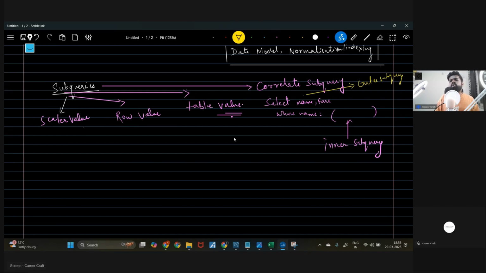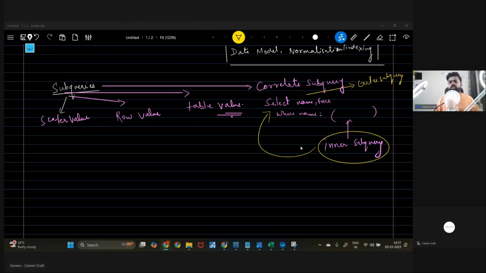Now, what is a correlated subquery? If your inner subquery is dependent on the result of the outer query, then this is called a correlated subquery.